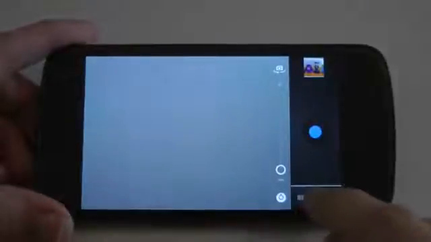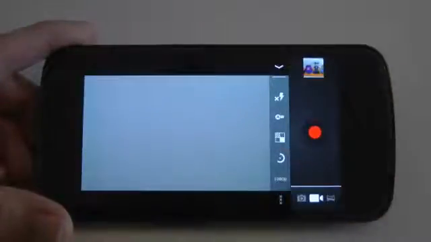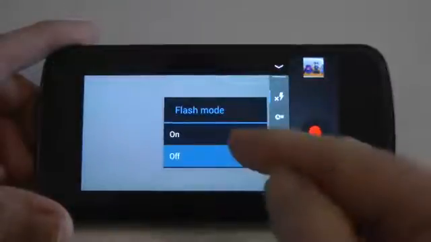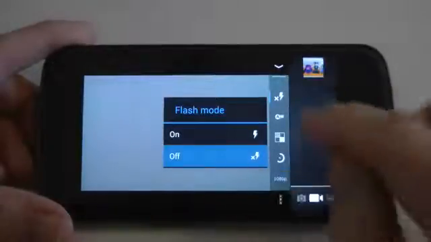So let's tap that again to get rid of that, and then we've got a little downwards arrow at the top, and that sort of collapses that particular menu setting down. Now if we tap on these icons we can switch to video mode. So we can tap here, and then if we go back into settings, obviously the choices are different for when you're in video mode. So we'll tap up the top here and we can set the video light on the back to off or on.